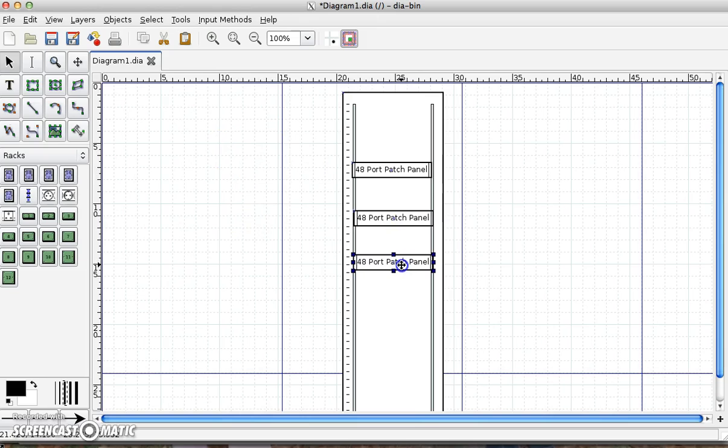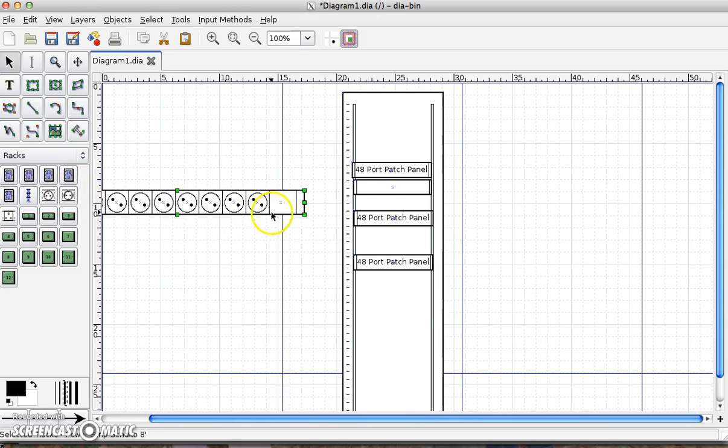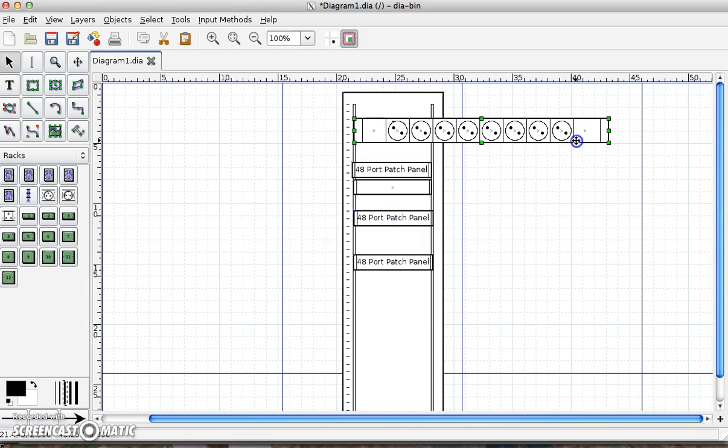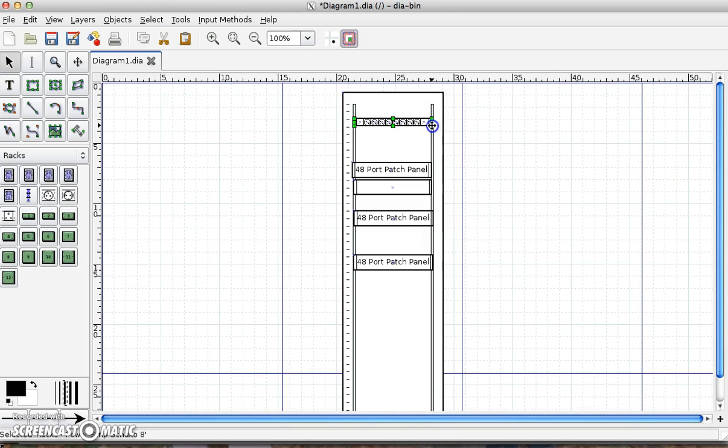And then I'll need to do the same thing for my wire management panel. So I'll grab another 2U, put it in here, get it sized up, and label it wire management panel or something of that nature. So there's my patch panels, there's my wire management. I'll repeat that. I'll want to add in a power strip, let's see which one we got here. Let's just do this guy, that should probably be good. I'll put a power strip in here to show this is where I'm going to power it all, just like we have in our racks.